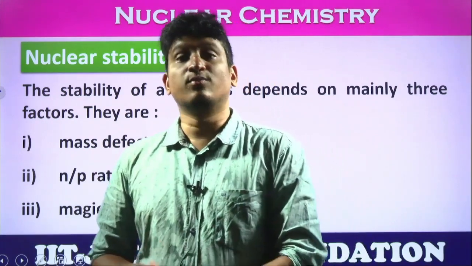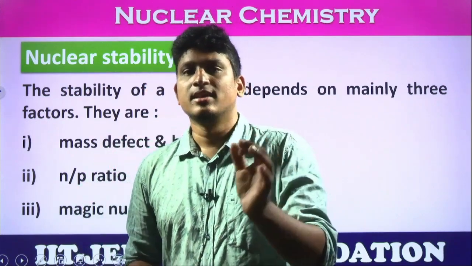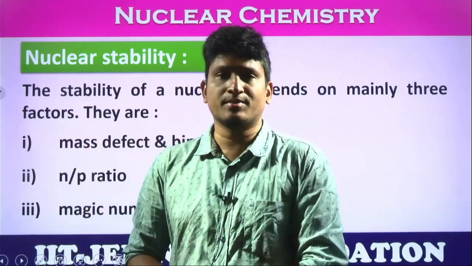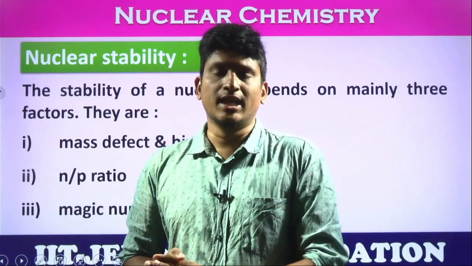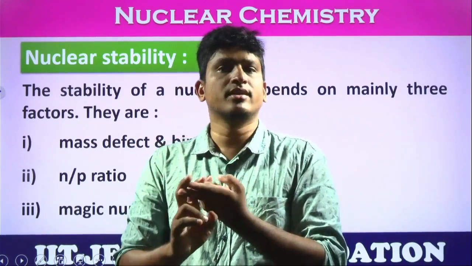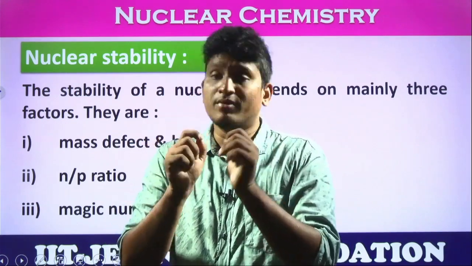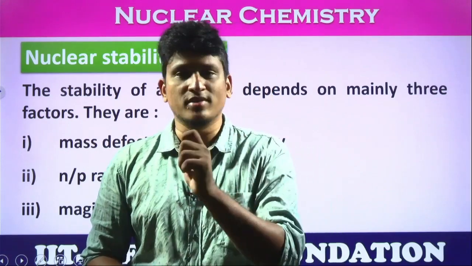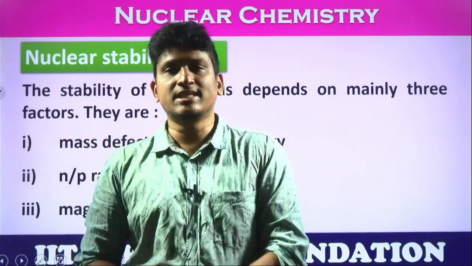How many elements do we have? 118 elements. And every element has a certain number of isotopes also, so different nuclides are present. So all these are stable because of what reason? For example, helium contains 2 protons and 2 neutrons. So how is it stable? Protons and protons should repel each other. Understood what I am saying? Protons have positive charge, they should repel. How can they exist together in the nucleus?